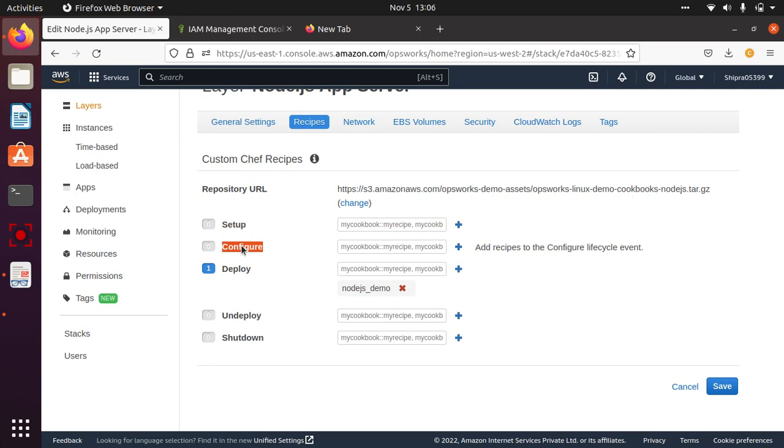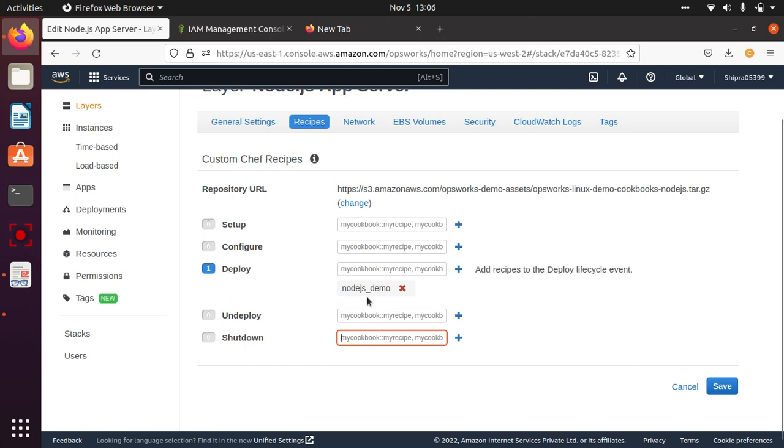It will configure the server or instance, then it will deploy the application on that server, and then undeploy and shut down, right? To undeploy, it starts running the undeploy command, and to shut down the instance, it will run this command, right? Right now node.js demo is in deploy.